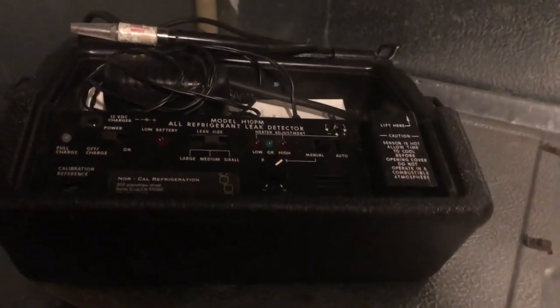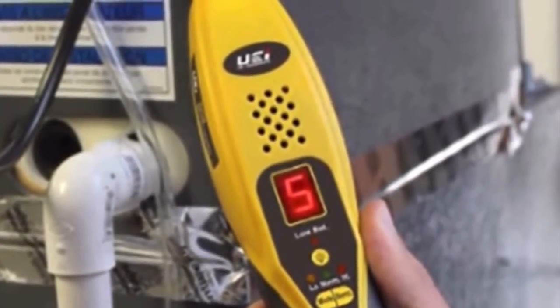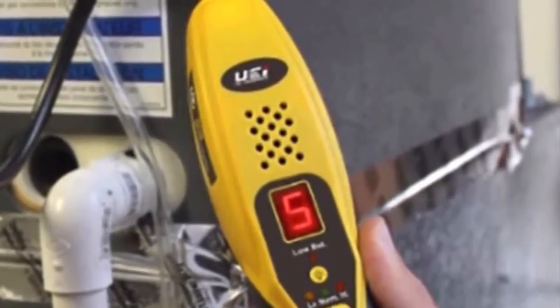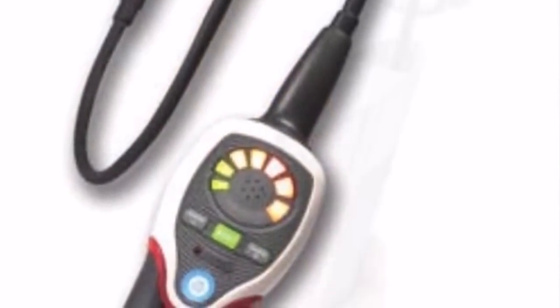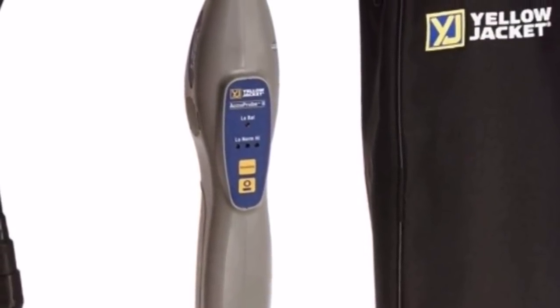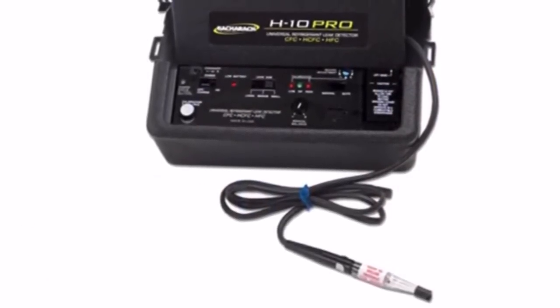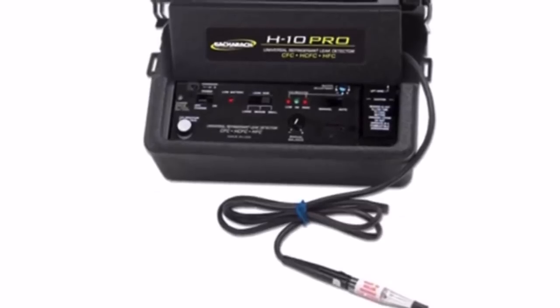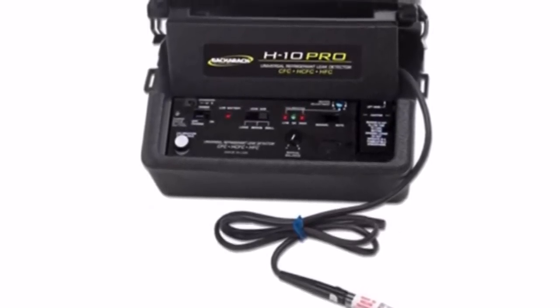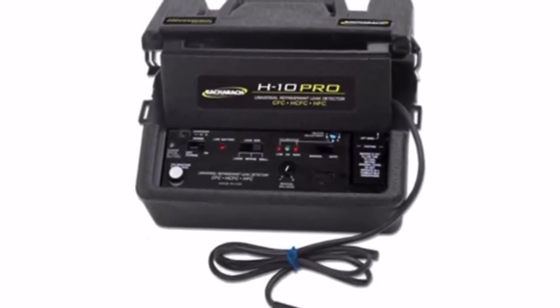You know, industry standard forever. And like the song says, back to the H-10. Tried those other detectors, they always let me down. Feel like I wasted my money, making me wanna frown. Inficon, Yellow Jacket, I've tried the rest. They always let me down. You know what I get? Back to the H-10. Never lets me down.